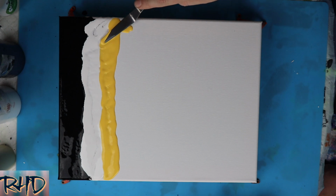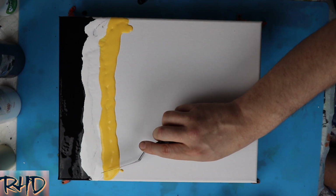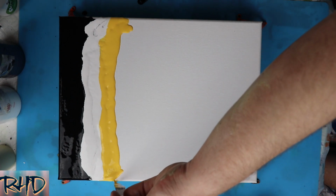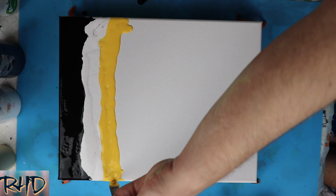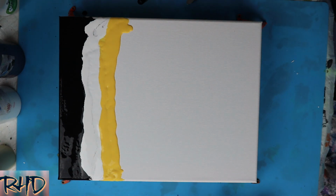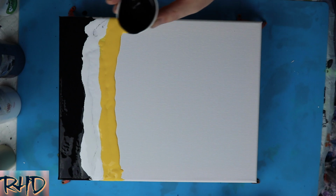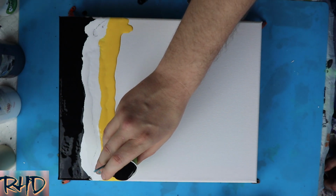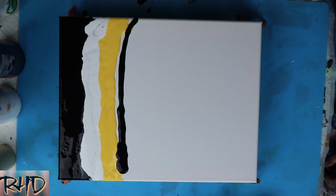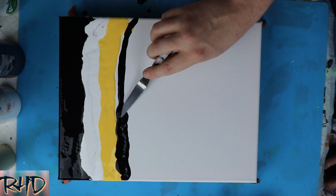So I was kind of thinking about trying it. I've done these kind of swipes before, not the exact mixture that I've got going on here, but I've done this kind of pattern of doing just the stripes in here and then swipe. I've done that many times. So what I want to try to do here is do black and white between each color and see, just for the heck of it, see what it does. So I really got to try to be careful because I don't want each black and white to be that thick. I want it to be kind of thin, so I'm gonna try to just do a little bit in there.